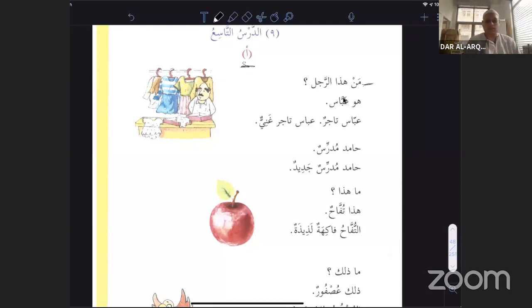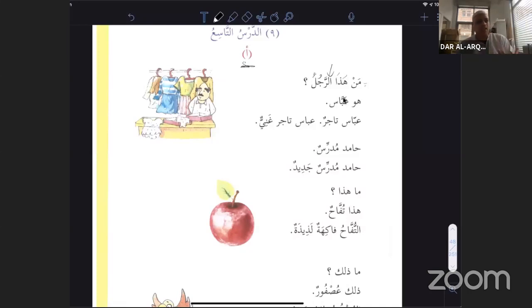Okay, come back to our lesson. Man hadha ar-rajulu. This sentence means, who is this man? Correct. And here you have al. And we said, if, for example, man wasn't there, it would mean this man, right? However, now that man is here, we have to say, hadha ar-rajulu, as in the alif lam now has to be there. We can't say, man hadha rajulun. That does not make any sense.